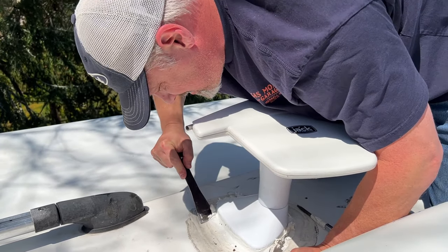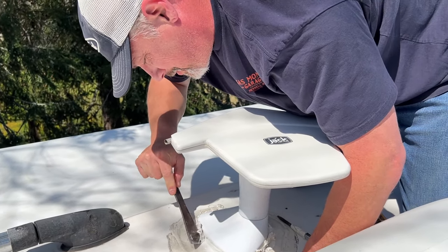Takes a lot to hold it on, I guess. I don't know. Probably mainly the sealant, probably holding it on more than anything.